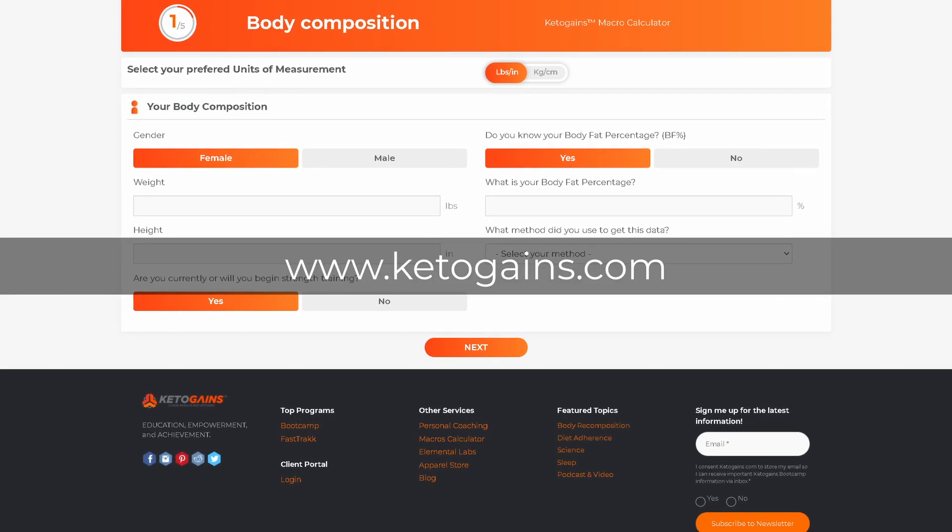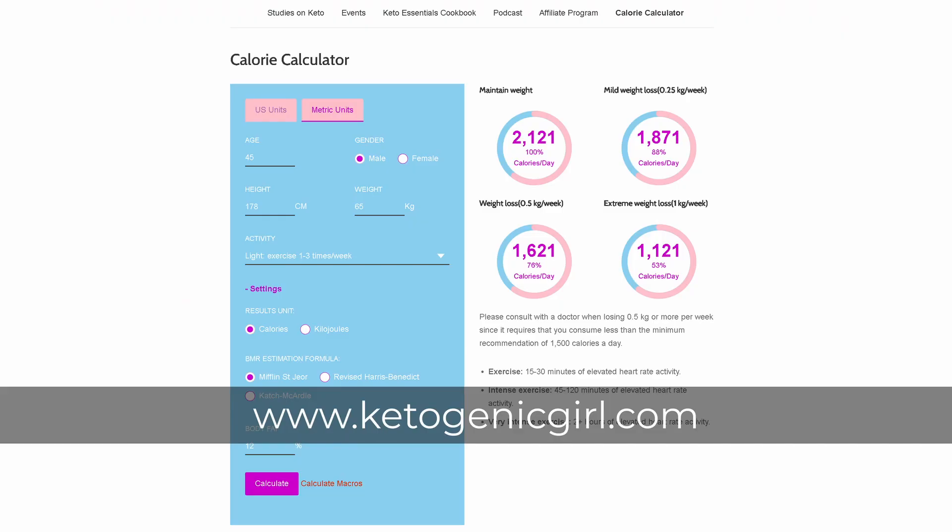By putting our details into an online macro calculator, we can get a rough idea of what our daily calorie allowance should be. In establishing that allowance, we don't want to opt for too aggressive a calorie deficit — that's going to risk a down-regulation of our metabolic rate. It's hard to say exactly where that point lies, but it's better to lose fat slowly. We don't want our primal brain to infer a dangerous level of scarcity and start reducing our energy expenditure. Studies show that people who increase their calories back to maintenance level at the weekend, for example, maintain their metabolic rate more effectively, even if they do take slightly longer to reach their goal weight. We want to play the long game here. But eating at maintenance doesn't mean a cheat day or going on a binge — we still need to carefully track our intake.